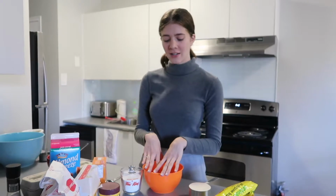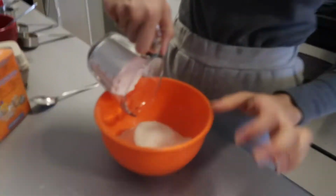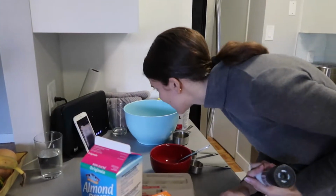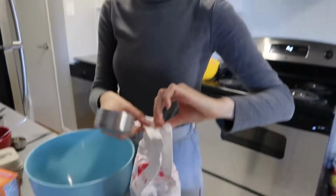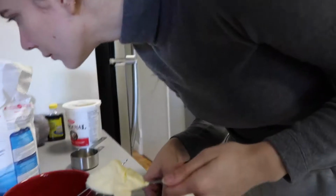I'm gonna put my dry ingredients in this bowl. I'm starting with 1 and 3/4 cups flour. It calls for 1 1/4 teaspoons of baking powder and half a teaspoon of baking soda. I have this recipe memorized. 3/4 teaspoon of salt. Cup of shortening. And now I'm adding 2/3 of a cup of sugar. I'm gonna cream this.